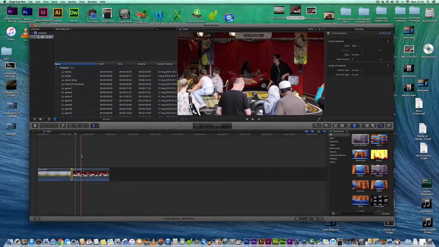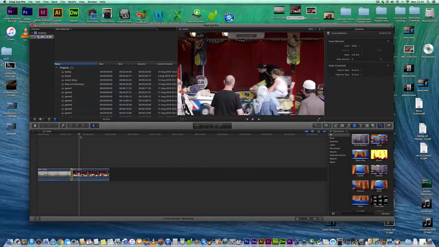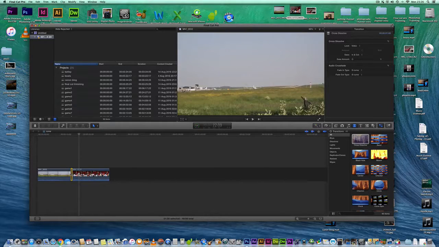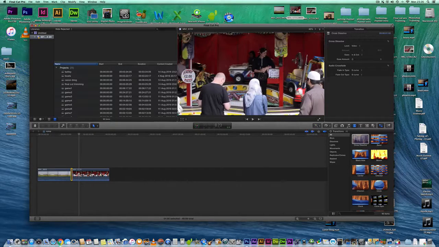Sometimes it might come up and tell you, do you want to create a transition if there's not a lot of space on the clip, if it's a short clip. But just normally press create transition and it should be fine. You can also make the transition longer or shorter just by dragging.